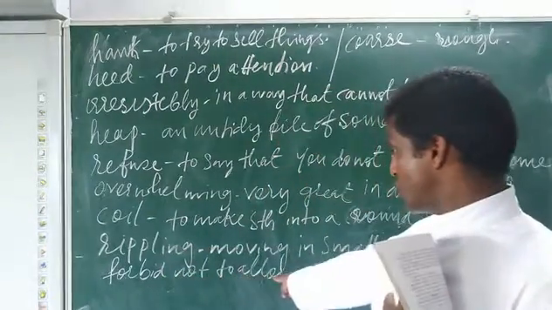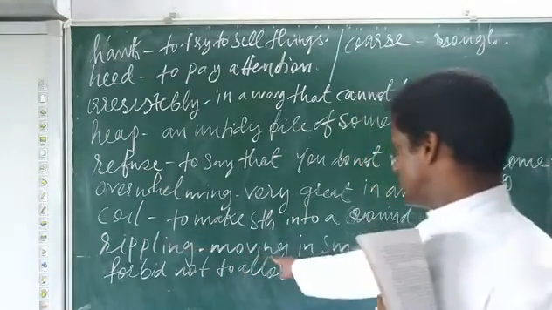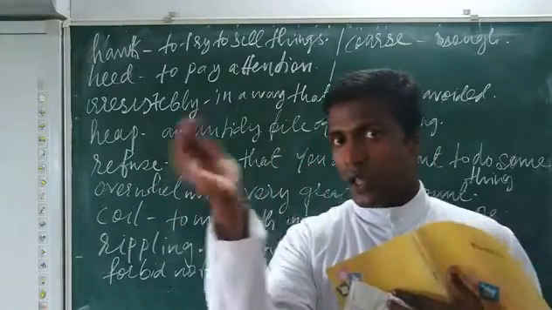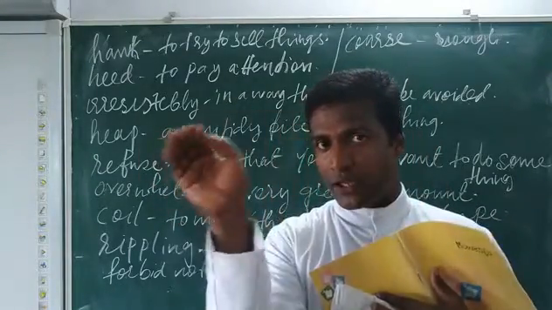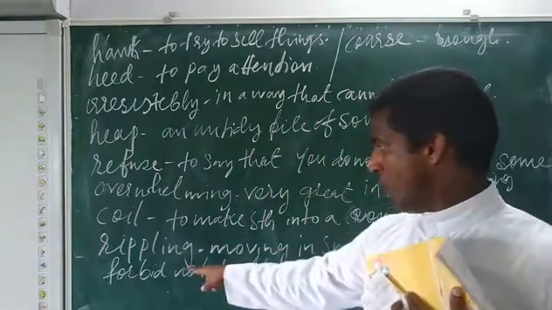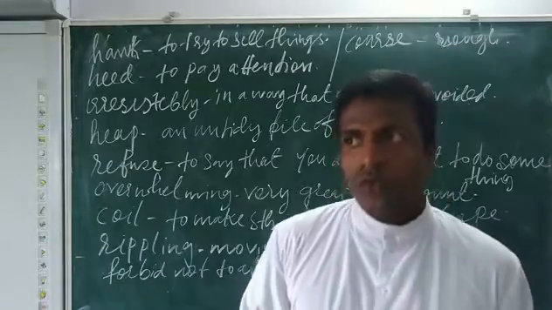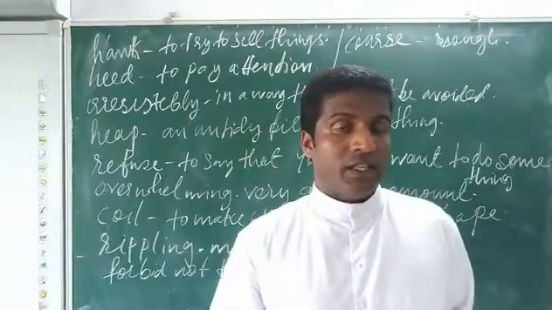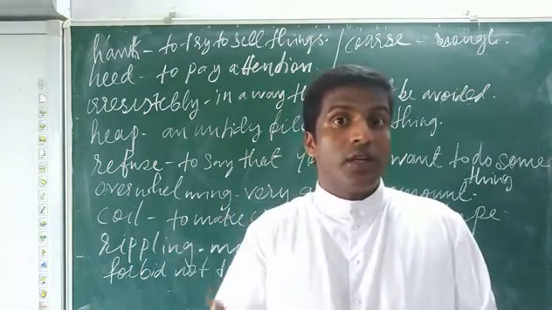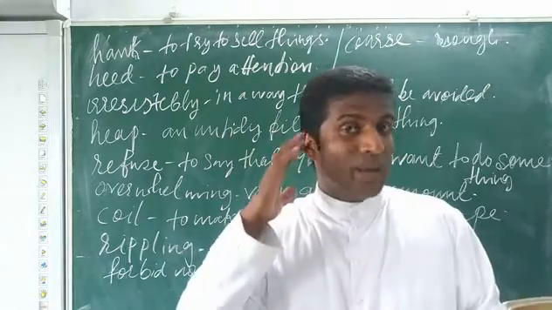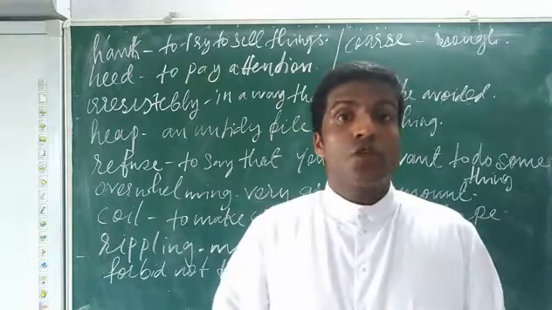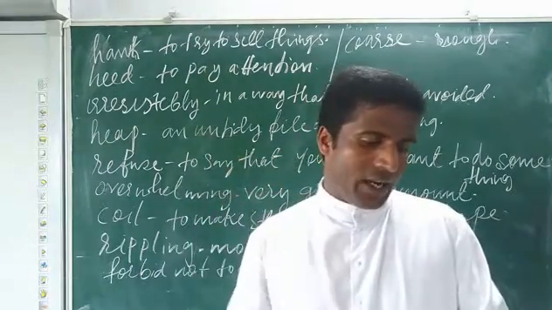Here forbidden means not to allow. Rippling means moving in small waves. Rippling means the snake was moving like this. That is called rippling, moving in small waves. Forbidden means not to allow. The child very well knew that it is forbidden for him. His parents do not allow him to hear the music that is played in front of a snake. That is not good music. He understands, and therefore the child goes ahead.